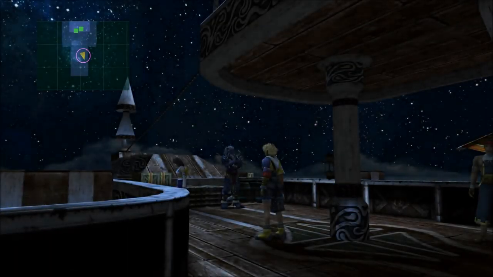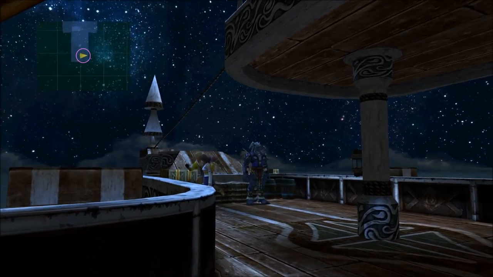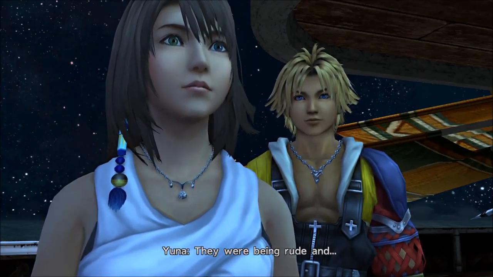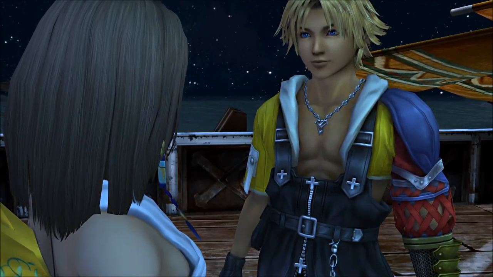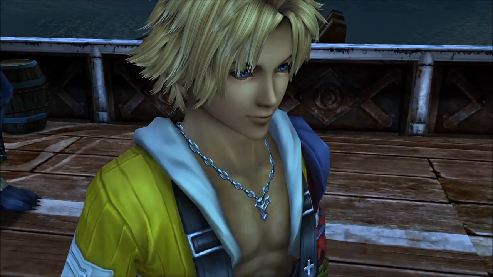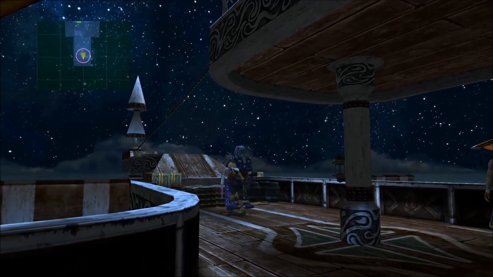All right, so, Yuna, I think I have to talk to you. Can I talk to Yuna? What's wrong? You seemed kind of mad back there. They were being rude, and I do believe your Xanarkand exists. I really do, you know? How come? Sir Jekt used to always tell me stories. It'd be great to see your home someday. I'd love to go there. So, Yuna, want to come over to my place? Right. Sure. As if I had a place to show her. Oh, that's heartbreaking. I do believe heartbreaking.